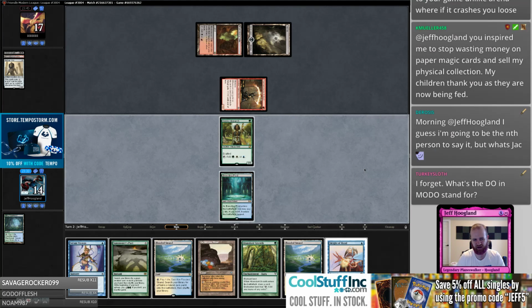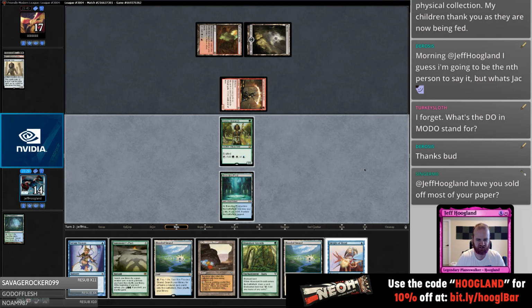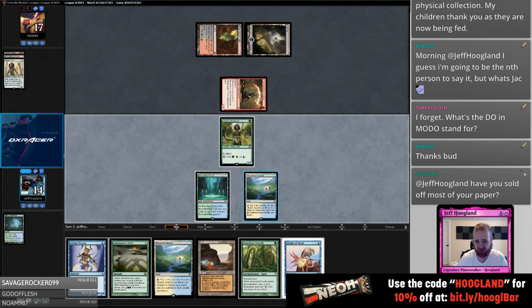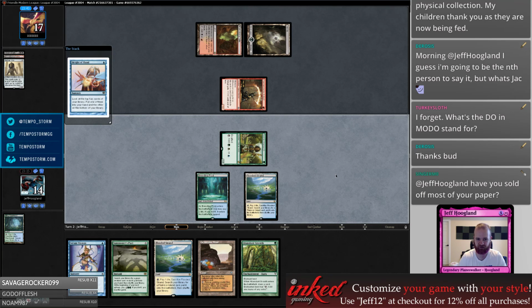Alright, I think this is a tough spot. So maybe I'm just supposed to Gemstone Mine. Actually, what I'm probably supposed to do is just Abundant Growth this. Yeah, I think that's what I'm gonna do. I'm gonna start with a Sleight of Hand and see what we find.